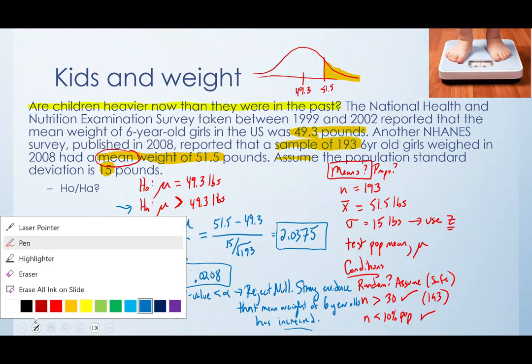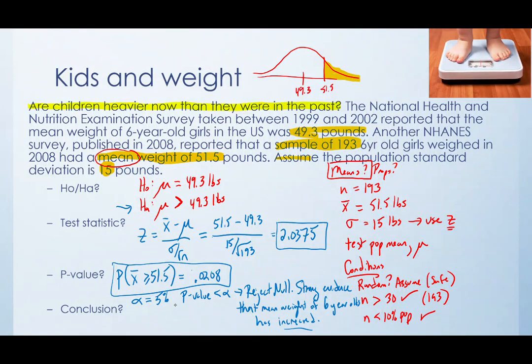Okay. Now I said I was going to do a second one, right? So let's do that in purple. We're going to do that up at the top because I kind of don't have a lot of space. All right. Now, what if our significance level had been 1%, which of course is 0.01. Now our p-value is bigger than our alpha level, right? Our p-value is 0.02. Our p-value is greater than 1%. So what do we do then? We fail to reject the null. We can't do it, okay?